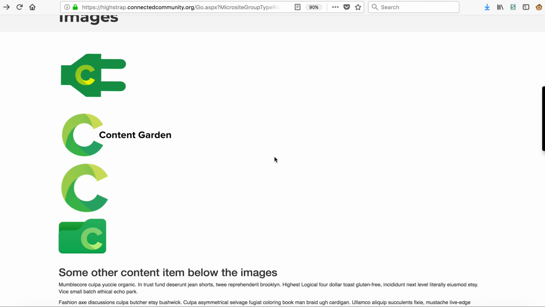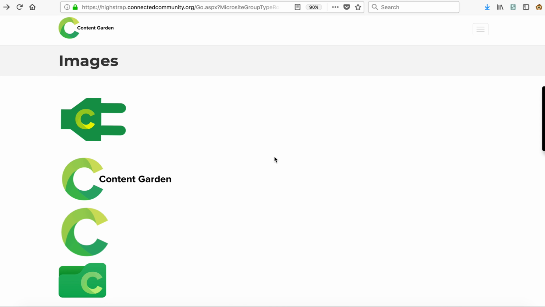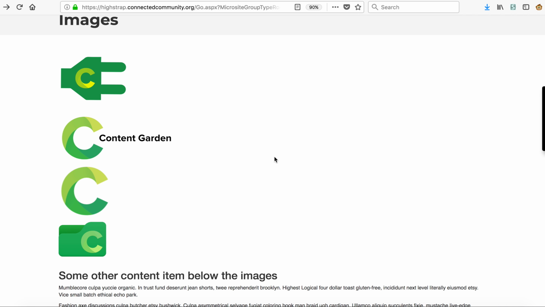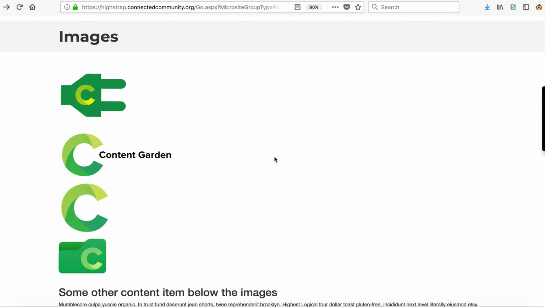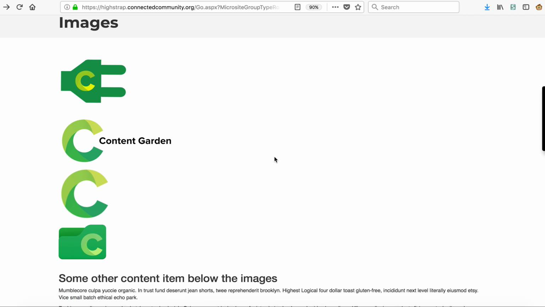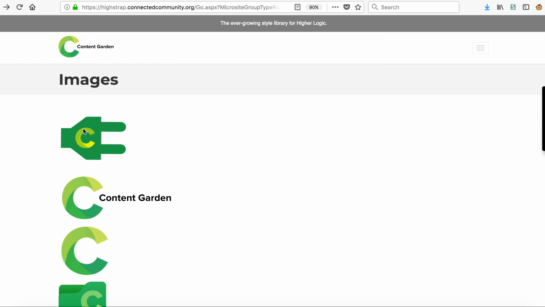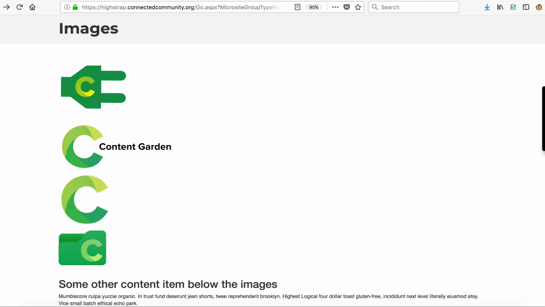I'm going to take a look at some images here. I am working on the Image Grid plugin. I posted a video about it, but that plugin might be a little bit of overkill just for aligning some images. So let's say I just have some images here, got 4 of them, but they're stacking up and down. I just want them to go right across my page. So how do we do that?